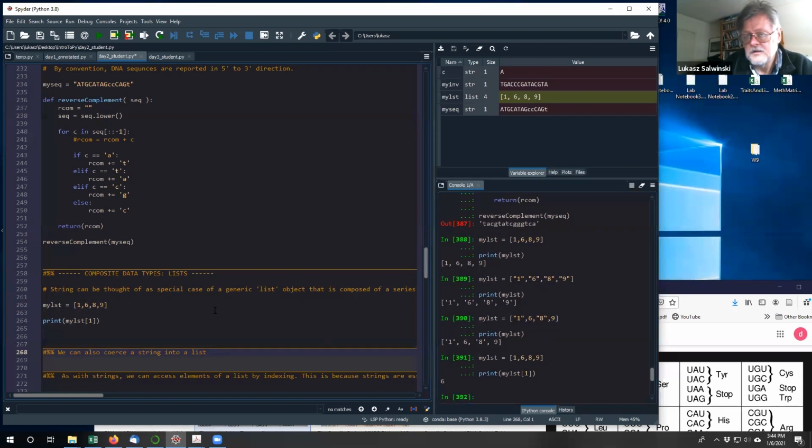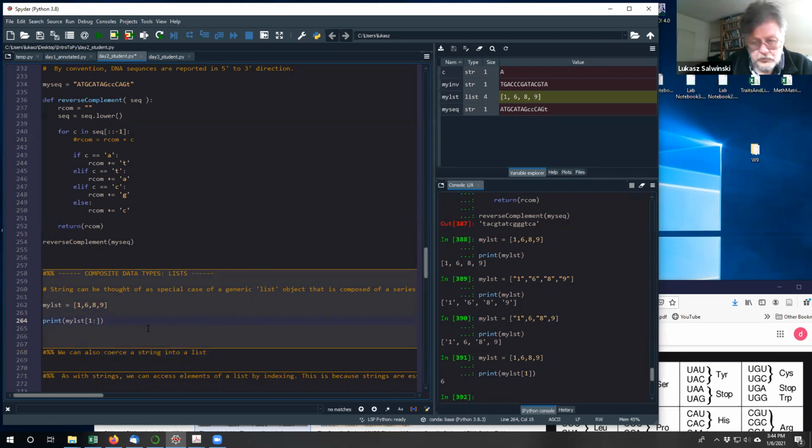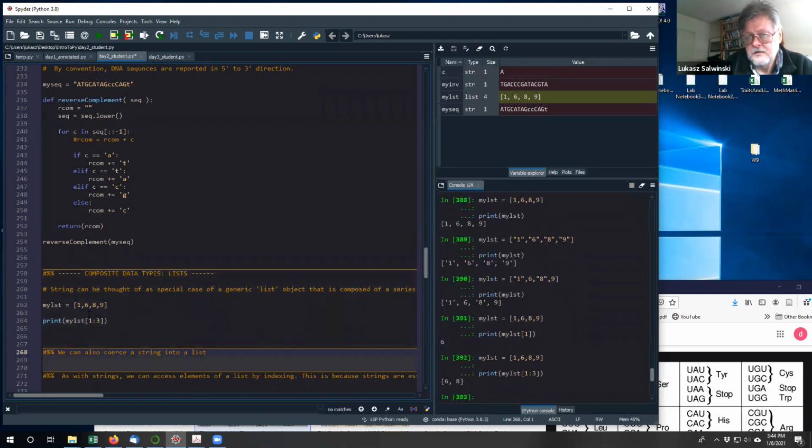Here it is. We can slice, so we can ask for element 1 up to 3, let's say. And now we're going to get element number 0, 1, 2, and 3 is skipped. So this is exactly the same way as with strings.